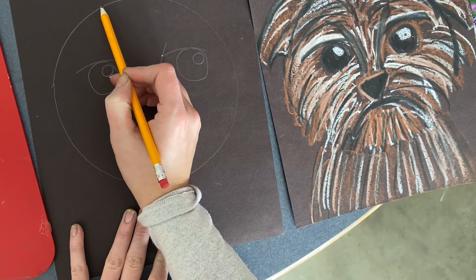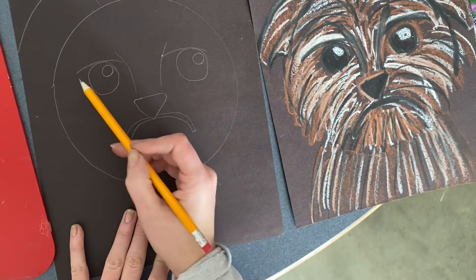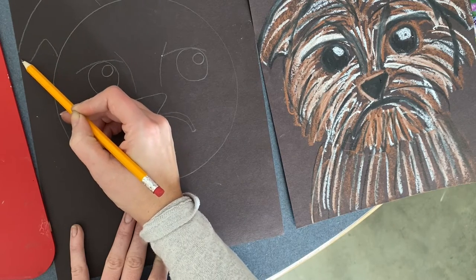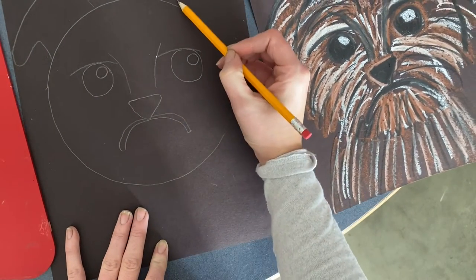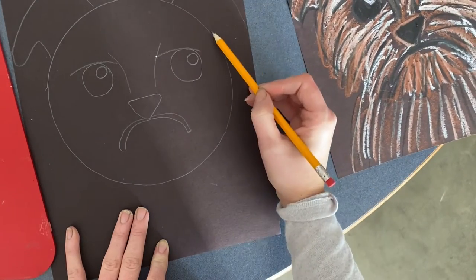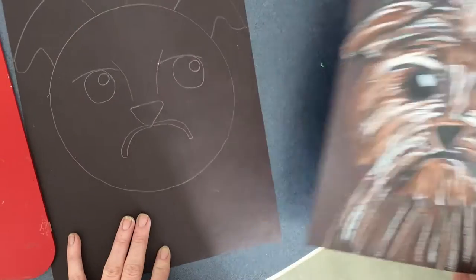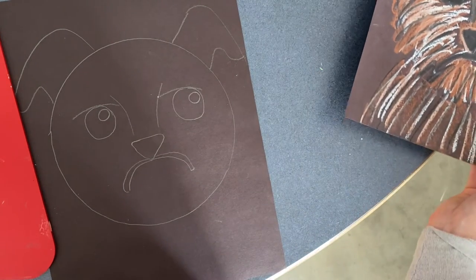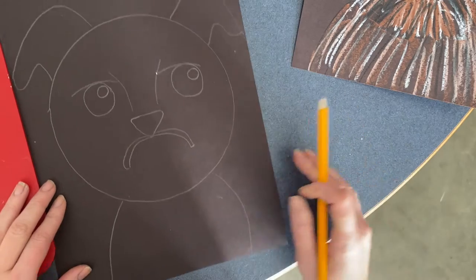On one side I'm gonna go straight up from the eye, curve up, and then come back down to the edge of the paper. Then go down a little ways, go up, down, and connect those lines — it's kind of like an upside-down V with a curve to connect. Do the same on the other side: go up about as tall as that side and curve back down to the edge. Then draw a line straight across, up, and back down. If your ears look different than mine, that's no big deal. Then just draw a line coming down and off the paper on both sides — there's Jack's body.